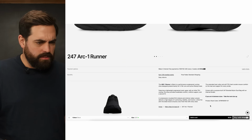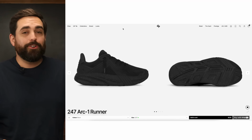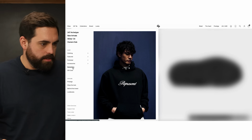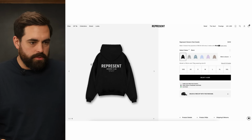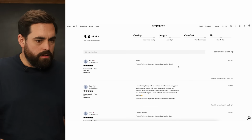I mean, social proof, let me see, this one in particular may not have social proof. Let me double check. Yeah, this one doesn't, but a lot of their other products, the most popular products, bestsellers, do have social proof very prominently displayed within the product page. So if you're curious, let's do bestsellers actually. Let's see some of the bestsellers, and this one in particular, as you can see, has almost 1,300 reviews displayed right here, and then they just display them right here.